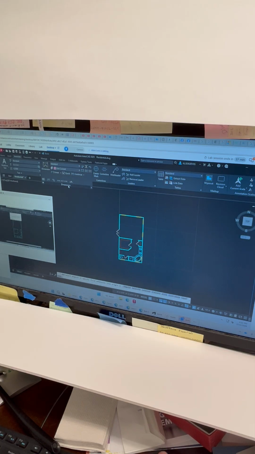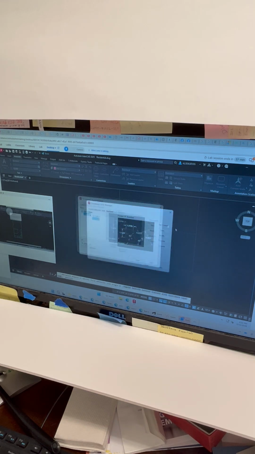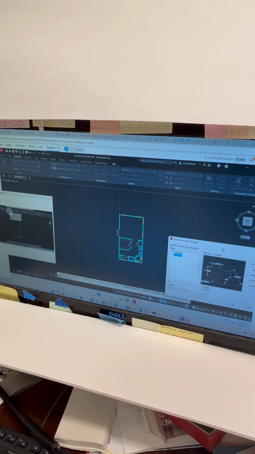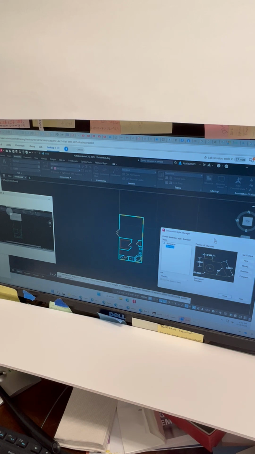In the dimension panel, there's a little teeny arrow in the lower right-hand corner of the panel. Go ahead and click on that little arrow. That will bring up what's known as the dimension style manager. We're gonna make some changes to the standard style here. So to do that, with standard selected, I want you to click on modify.